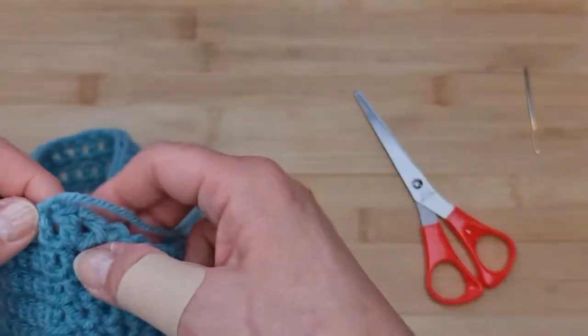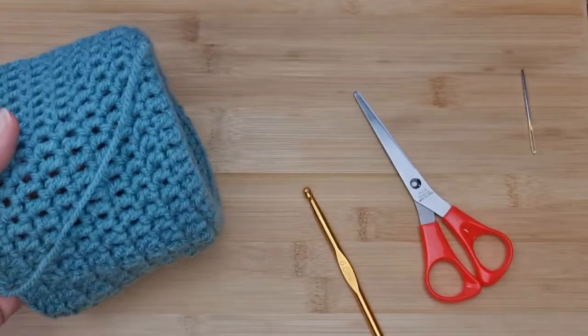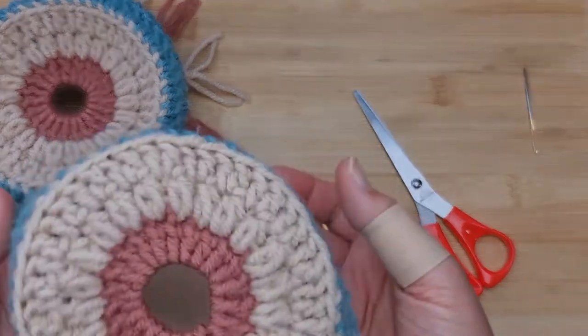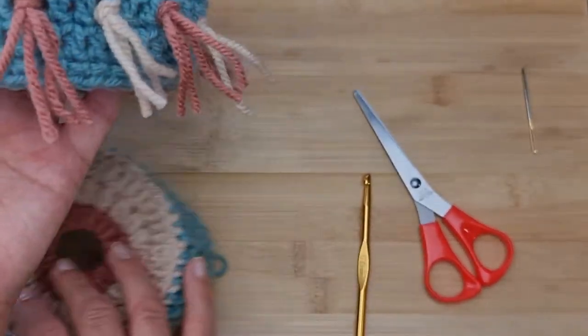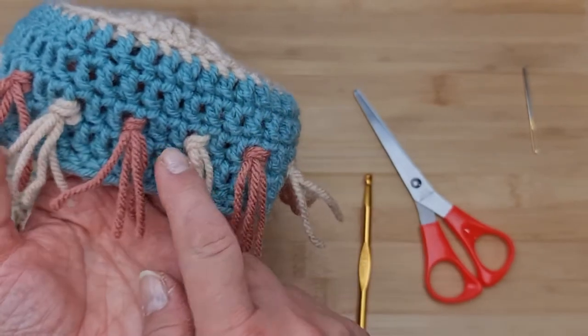Okay. So now go ahead and tie your ends in, and I'm going to show you how to make the tassels for the lid. So here's your lid and here's your other lid. Now the tassels are this size. You can make them any size you want, but I like them pretty short. And you're doing the tassels in the third row down.